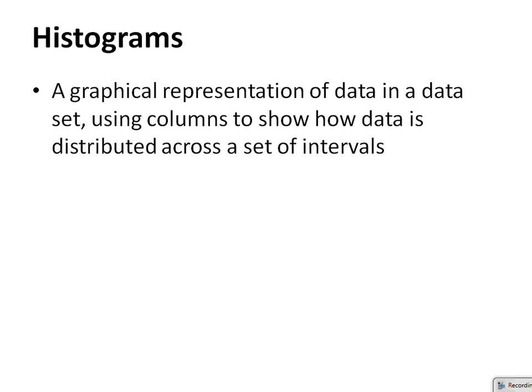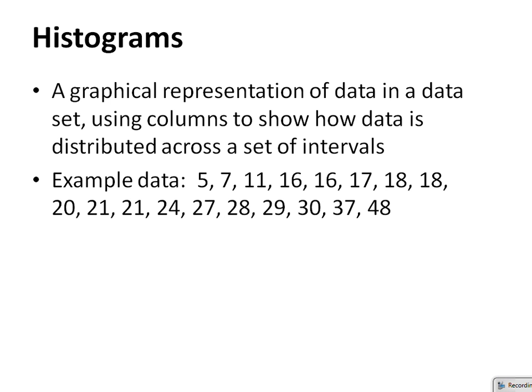Now, we've already done a graphical representation of data using a box and whisker plot. A histogram works a little differently. A histogram actually shows data using what more appears to be a bar graph rather than a box and whisker plot. You'll see what it looks like in just a moment.